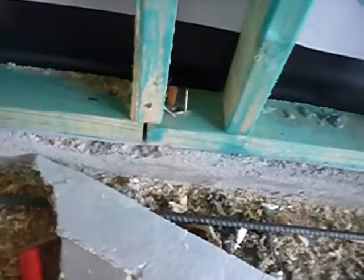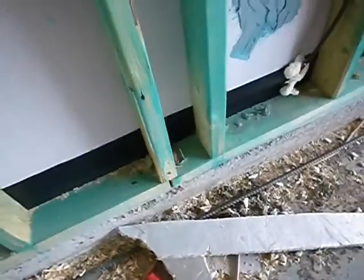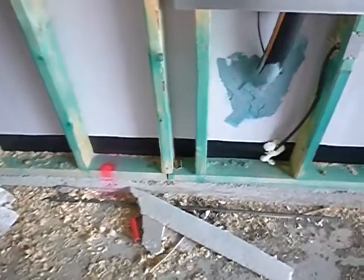Right here, we have a butt seam. A butt seam right there. And I'm not seeing any anchor bolts. There's supposed to be an anchor bolt. That's not an anchor bolt, that's a nail. It's supposed to be an anchor bolt within 12 inches of your butt ends. You need an anchor bolt there.